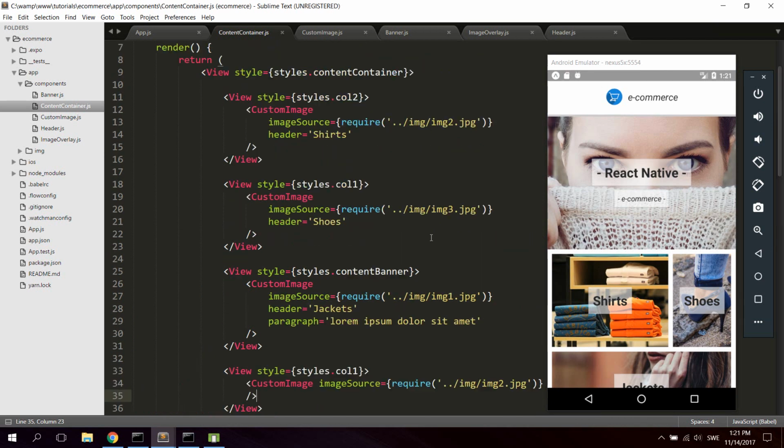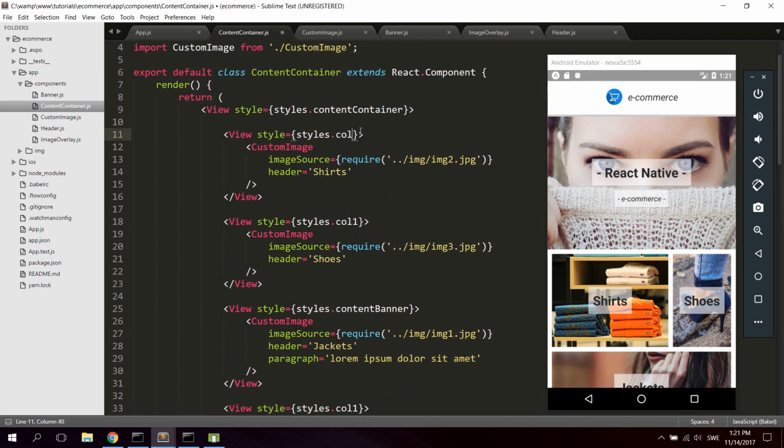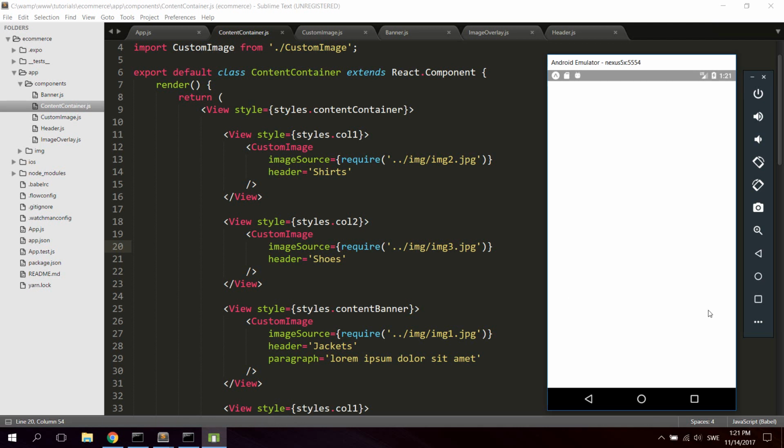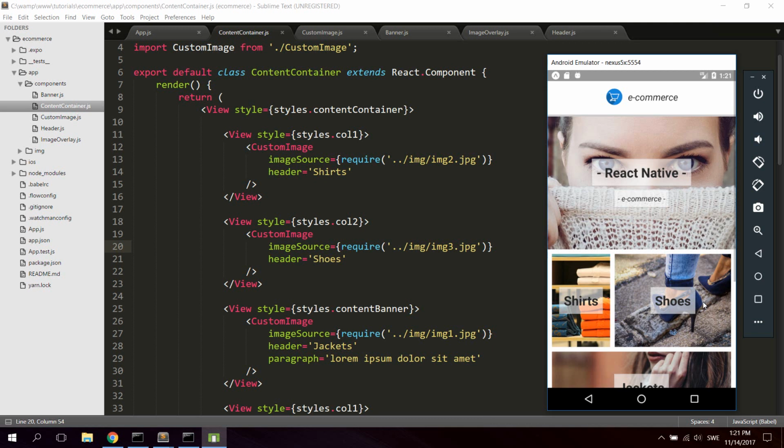And you can also change around the layout really easily. Change column 1, column 2. Now these will change size, so this one will be small and this one will be bigger, like that. So that's how to create a simple e-commerce screen in React Native.